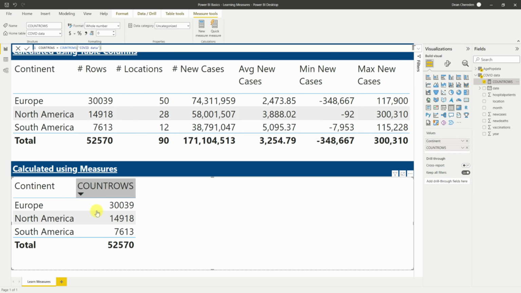If you wanted to set where you wanted it to sit within the columns, you can do that, but if you just want it to go into the next one on the end, you can just drag and drop into the main table. So as we can see, it's exactly the same number here.